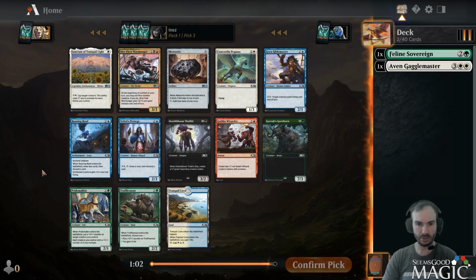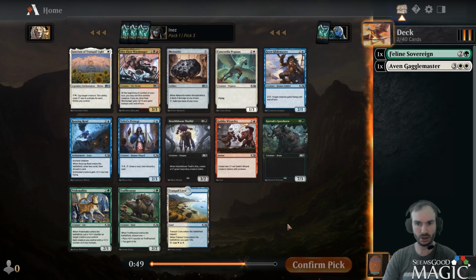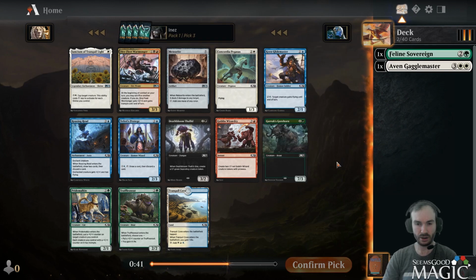Alright, pick 3. So we can take the Pride Malkin now. It is in fact a cat. It's going to synergize with our Selesnya counter strategy. Otherwise, there's a Sanctum for the Shrine deck, Warmonger, Rakdos sack card. Thallid is a great enabler for that deck. Rousing Reed, playable for all blue. Pegasus, just a random 2-drop flyer, playable in all the white decks.